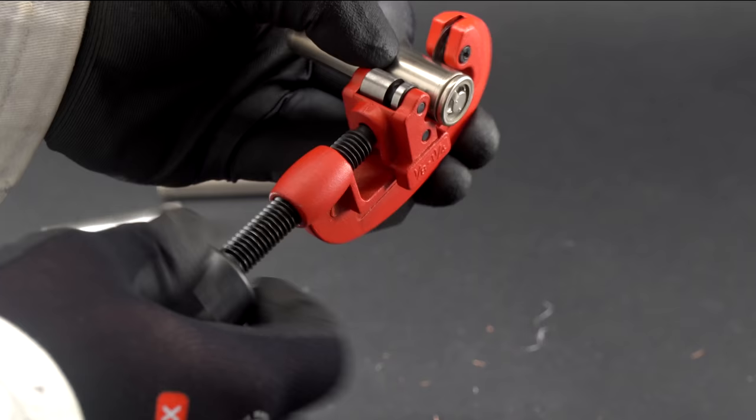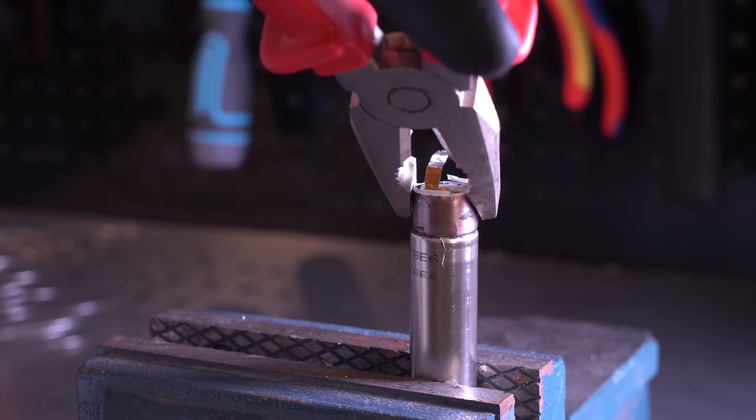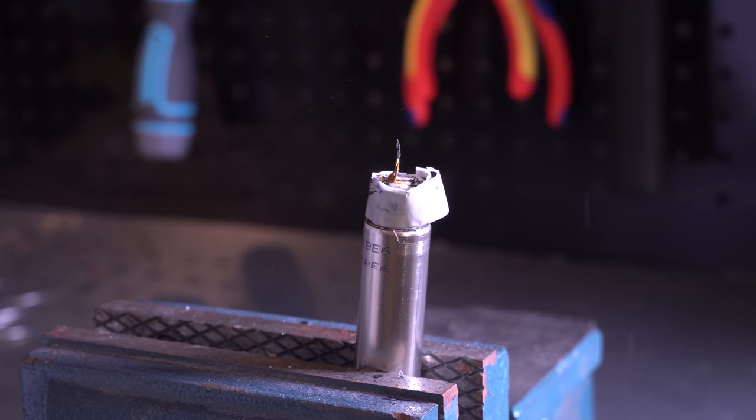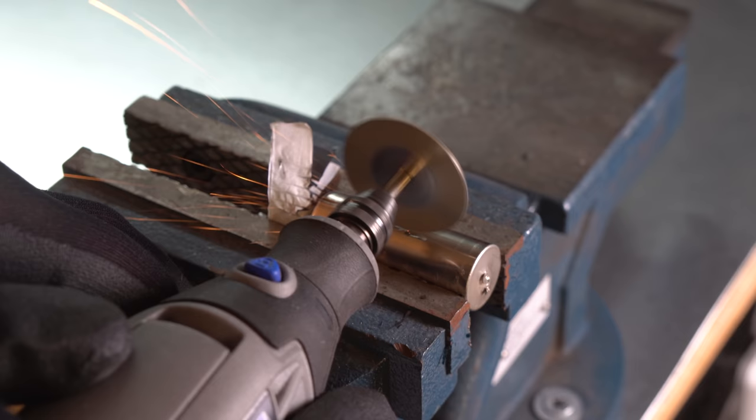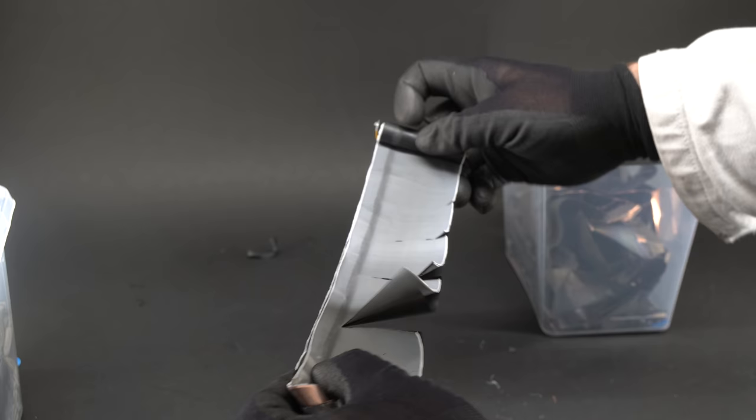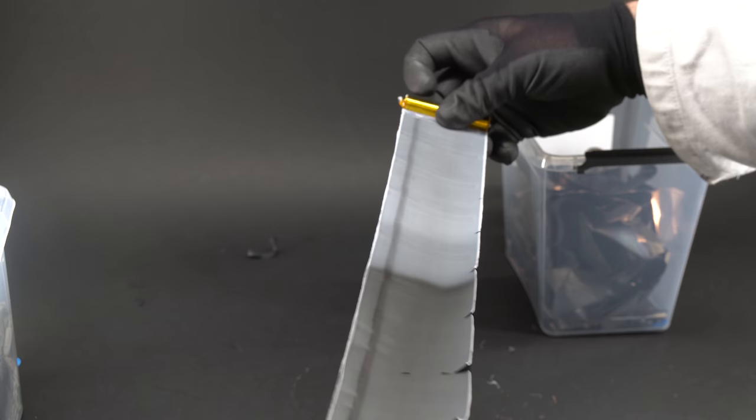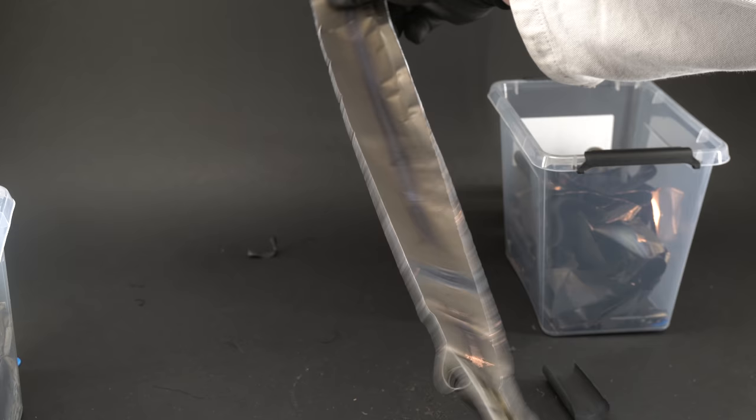Once the draining process has been completed, it's time to take apart the accumulator cases in order to take out the inner parts. I decided to do this with a regular pipe cutter. Fortunately, these battery cases are very thin and easy to cut. The upper lid section is easy to take off the case. However, because of the seaming, other parts of the batteries just wouldn't be pulled off. That is why I decided to saw through the steel case in order to finally reach the inner part of the accumulator. After removing the outer parts of the case, we can see that the inner part is rolled into a multi-layer sandwich with a polymer layer which acts as a membrane.